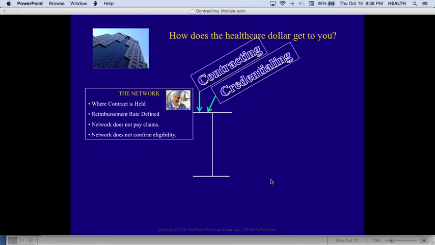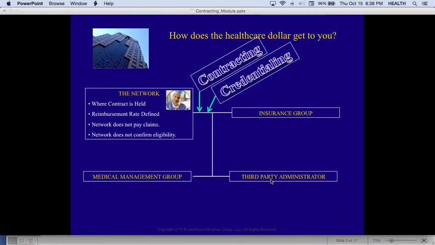So contracting, where does it fit into the puzzle? Let's go back to Module 1. We had our 4 pieces of the puzzle. We went through our credentialing and providership module. That was where credentialing sits in. And now you can see where the contracting fits in, which is if you're going to be credentialed, that's not good enough. You have to have a contract, and the contract is what's going to govern your participation.